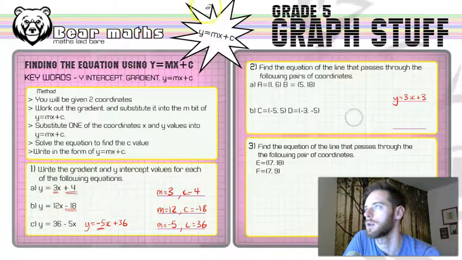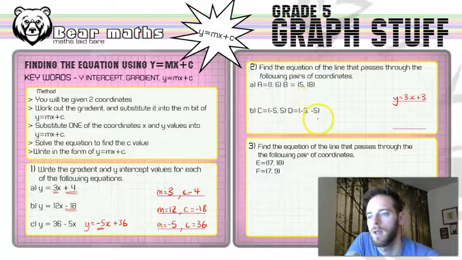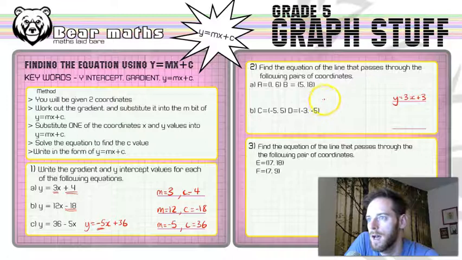So let's see if we can do this without a calculator, hopefully. Right, we're going to find the m value to start with. So m is equal to, now you could choose either of the two to start with, but keep with that one for the x value as well. So I'm going to start with 5, just to show you can do it the other way around. I've got 5 as my y value here, and I'm going to minus minus 5. If I've got two minuses stuck together, that becomes a plus, remember. Now, if I started with this 5, I have to start with this minus 5 over here. So minus 5 minus 3. So again, we'll just put in pluses.